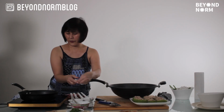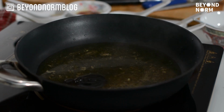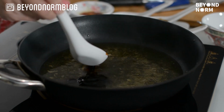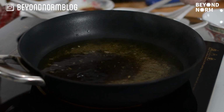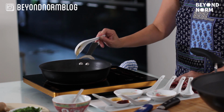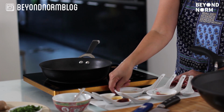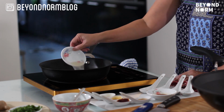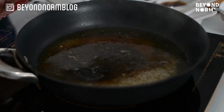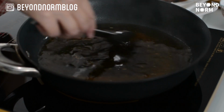Now I'm going to add the oyster sauce, the soya, sesame oil, chicken stock. Stir it and mix well.